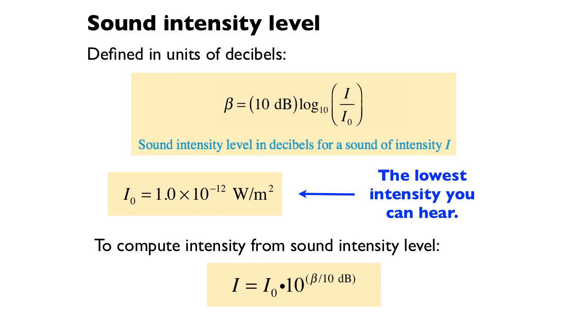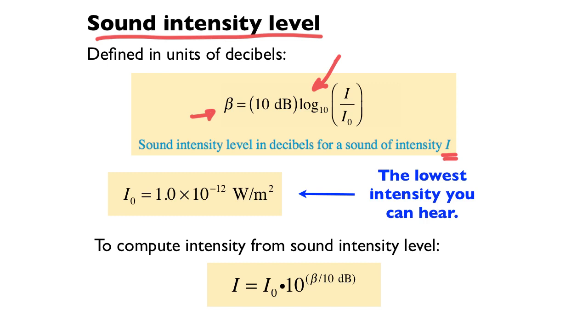Now I want to talk about something related to sound intensity, and that's the idea of sound intensity level. And I'm going to talk about this in some detail in class. It turns out that the range of intensities that your ears are sensitive to spans a factor of 10 to the 12th. It's a factor of 1 trillion, from the loudest sound you can comfortably hear to the quietest sound you can hear. And so as a consequence, we use this decibel scale. And sound intensity level in decibels for sound of intensity I is given by this expression right here, and it uses logarithms, which you've learned about in a previous math course.